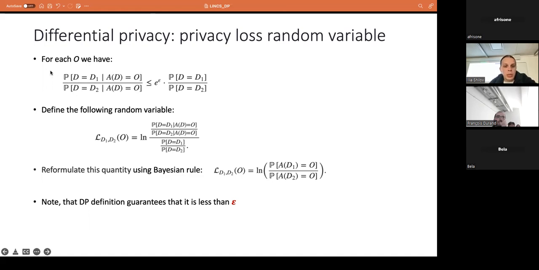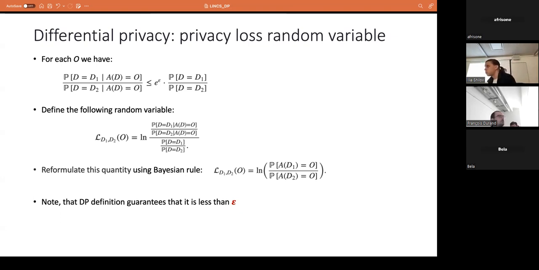So what does it mean here? It means that after we update information, the update shouldn't be too large. If you increase epsilon, then it can be large. If you decrease epsilon, then it should be small. Then we define the corresponding random variable to this quantity; we just divide by the right part. And why is it a random variable? Because the outputs of random mechanisms are random.